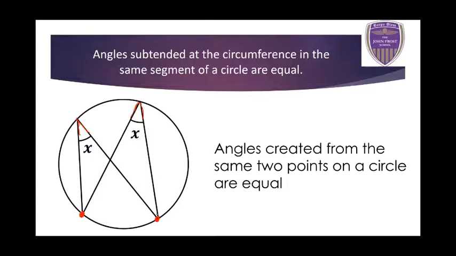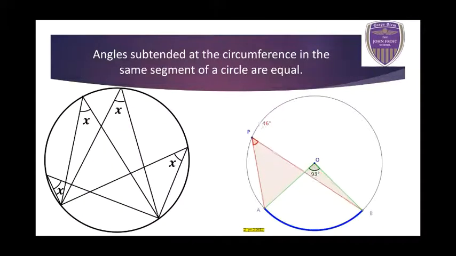Okay? So, we can prove this because this is what we looked at last lesson. So as we can see, we said that the angle at the edge of a circle was half the size of an angle at the center of the circle, or the angle at the center was twice as big as the angle at the edge. And we can see that as our point moves around the circle, the angle on the outside doesn't actually change at all.